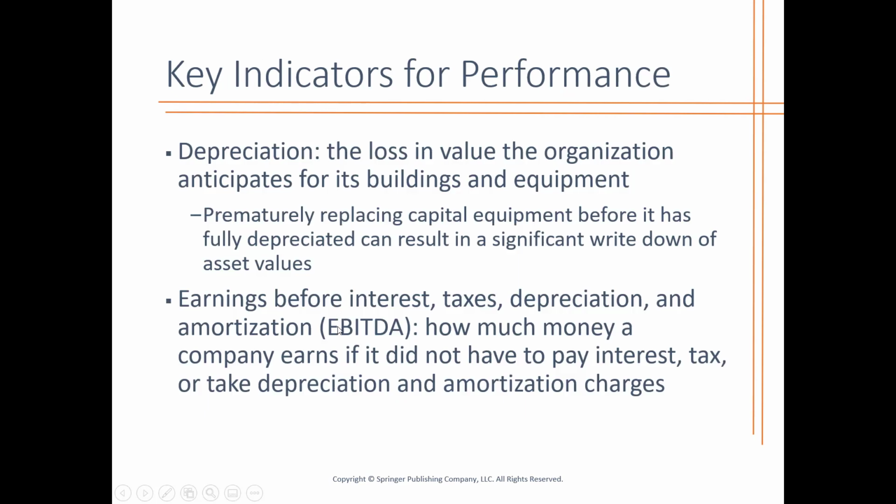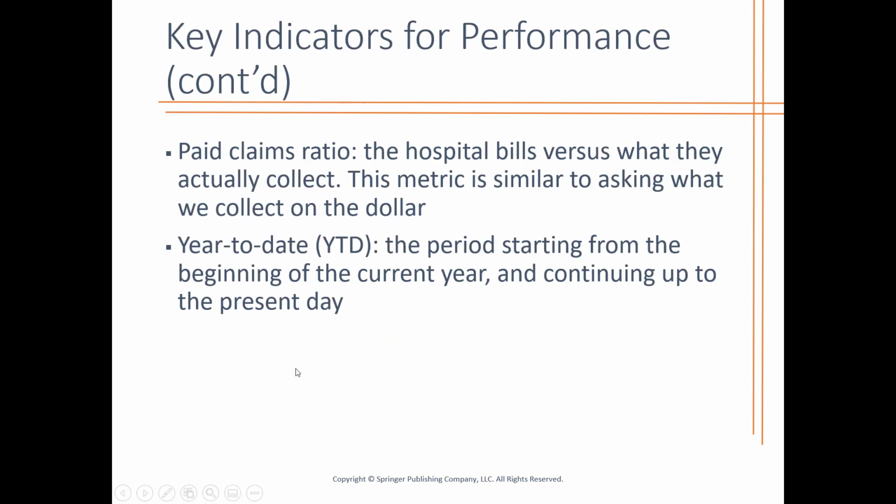Talking about depreciation, it's the loss in the value of the organization anticipates for building and equipment. Prematurely replacing capital equipment before it has fully depreciated can result in significant write-down of asset values. So this can affect the balance sheet and the income statement. Earnings before interest, taxes, and depreciation and amortization, also known as EBITDA, is how much money a company earns if they did not have to pay interest, tax, or take depreciation or amortization.